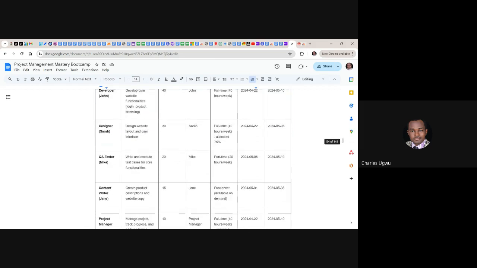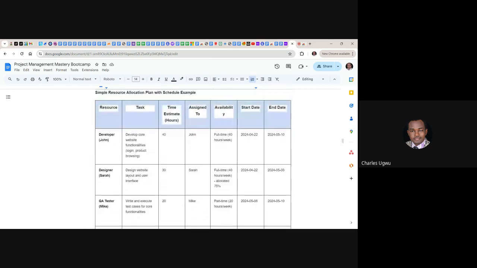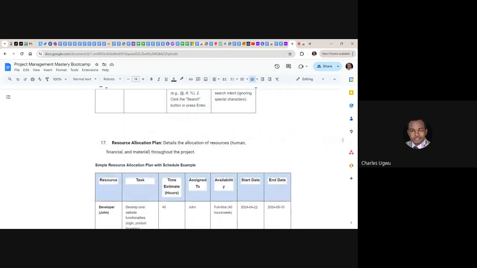In most cases, what we create is a project plan. When we create a project plan, it covers all this resource allocation plan. We've seen a document, not how to create one, because we've not done that yet. It's part of what we are going to do when we learn how to use project plan software.